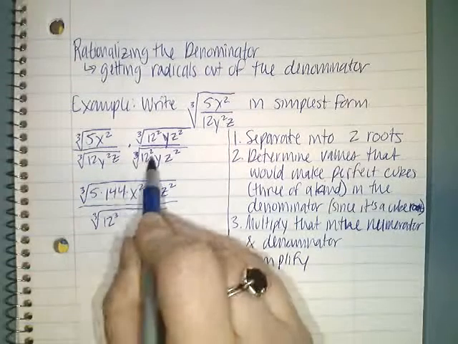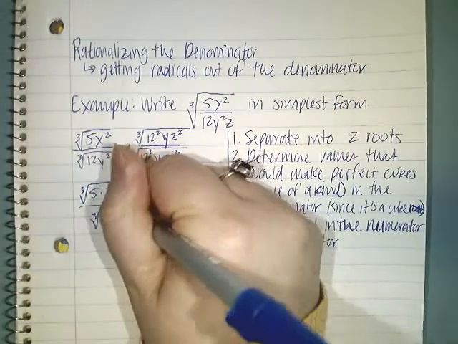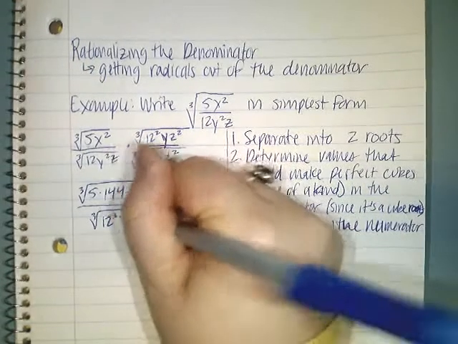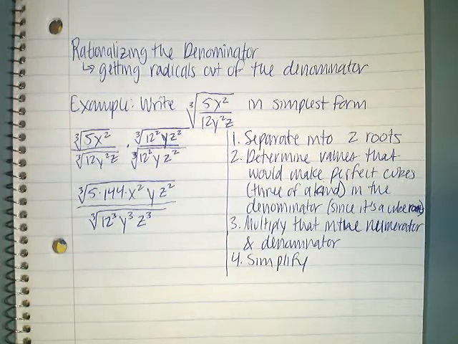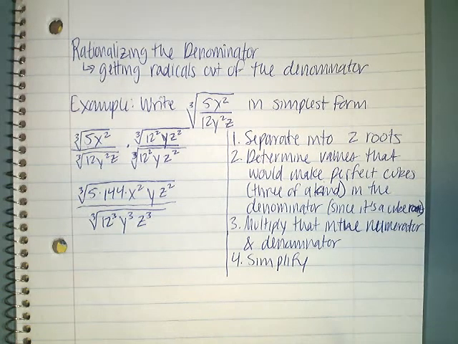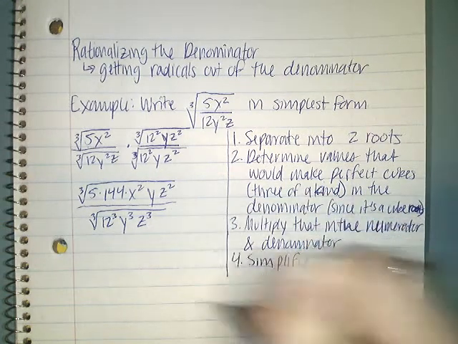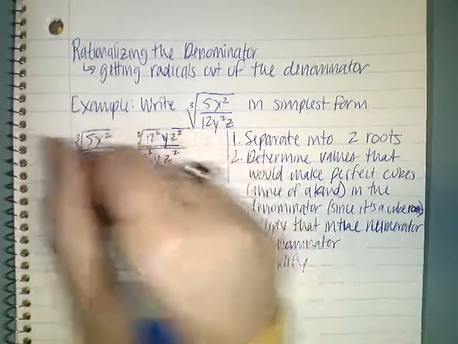because I had 12 times 12 squared, which is 12 cubed, y squared times y, which is also y cubed, and z times z squared, which is again z cubed. So now I've multiplied these all out, I can start my simplification process. So here, my numerator, I can do a factor tree for you. So I'm going to simplify my numerator first.